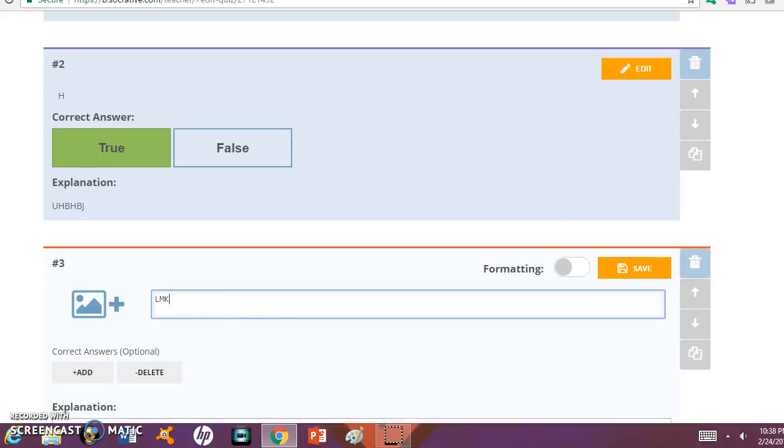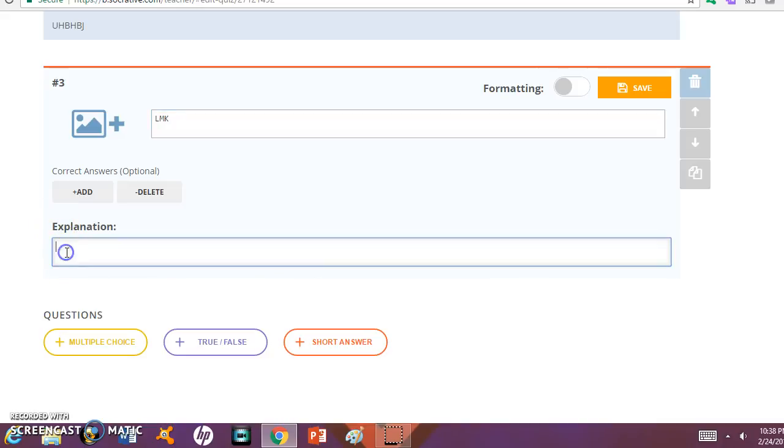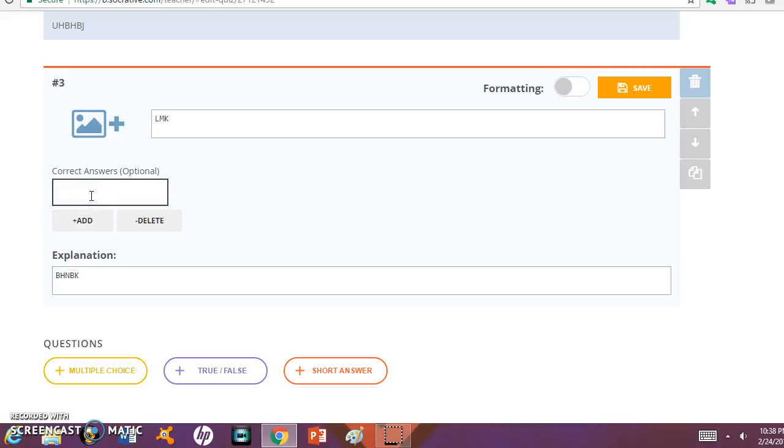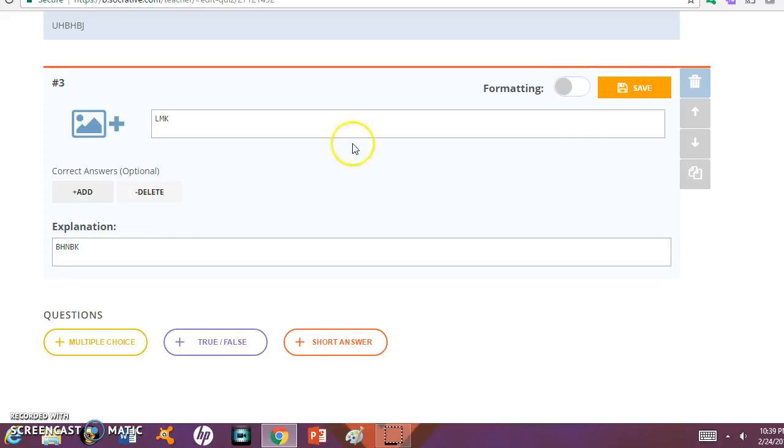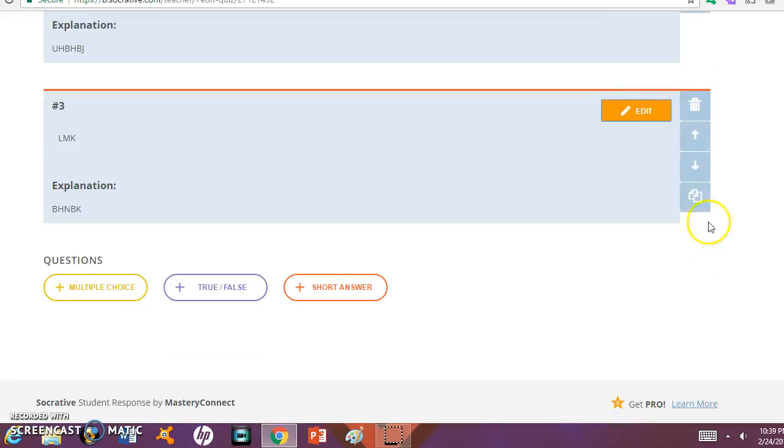I normally make my short answers where I have to check them because it's just easier. You can add it where you can say anytime they say cat, they're given a point, but you don't have to. I've done that where I don't do that. Maybe the day of the quiz you realize, oh, you know what, I don't want 3 questions. That's just too much for my students.